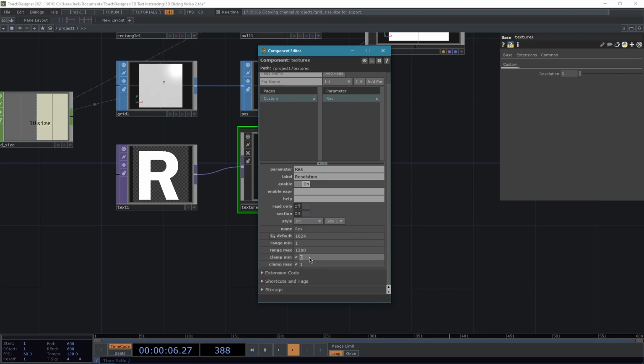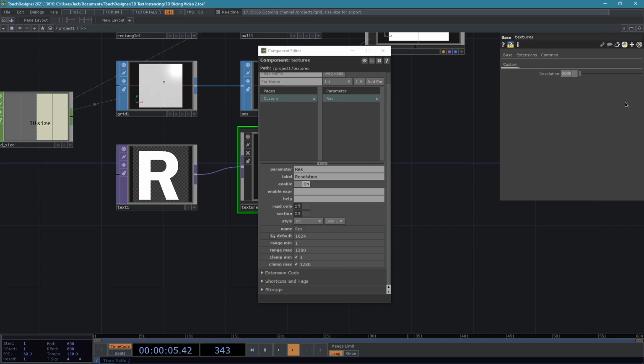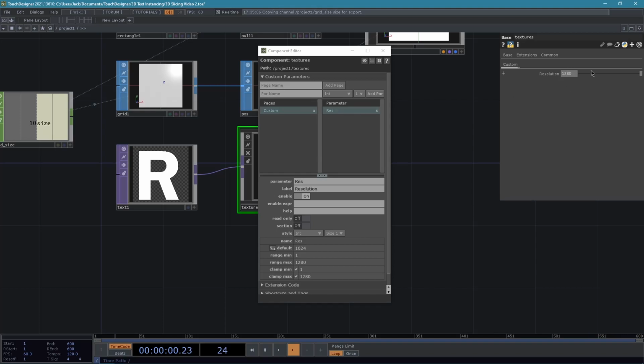And then I'm also going to add some clamp values here, same exact ones actually of 1 to 1280, so that if someone were to type in 3000 for the resolution, it will automatically clamp it to the maximum value that's allowed. And again, we're just doing that because if you were to go over that resolution on the non-commercial version, it wouldn't allow you to use that resolution. If you have a different version, or if you don't feel like setting those, you're more than welcome not to do that. That is it. We're only setting one value here because, again, this is going to be always a square, so we don't really have to worry about width and height being different.